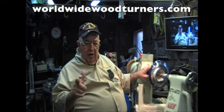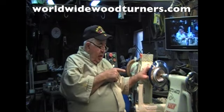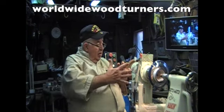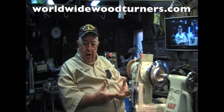But just between us, if you don't have it, you don't need it. You can work around it. So, if you make a little soft touch to go on your tailstock, and you make a little soft touch on this side too, to push the bowl up against, then you can turn the bottom, and it'll be beautiful all the way around.